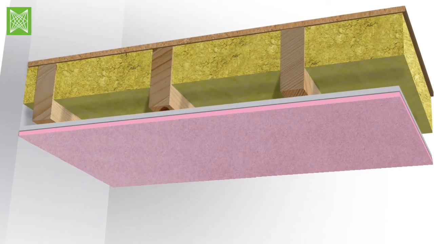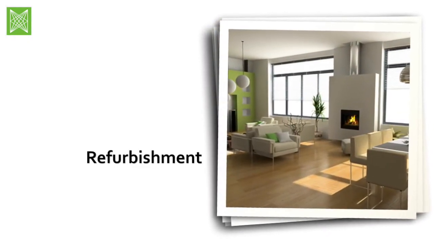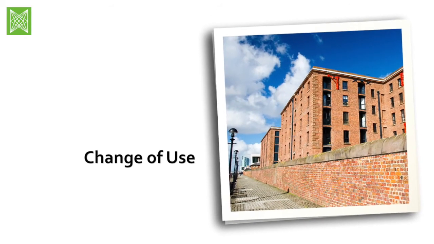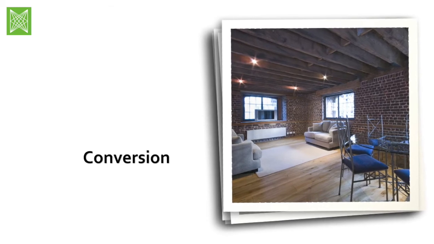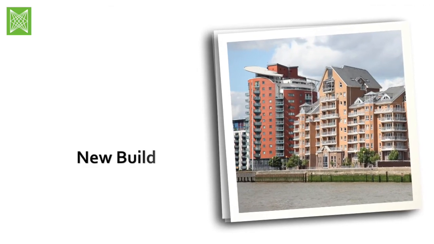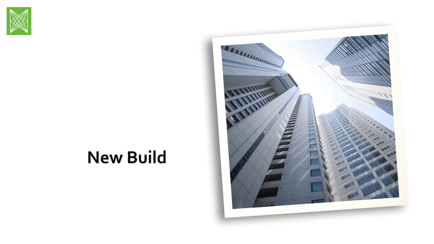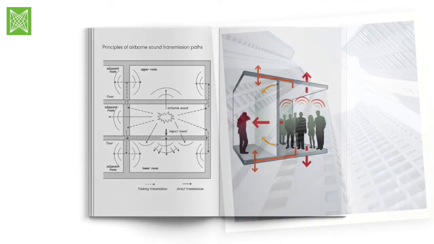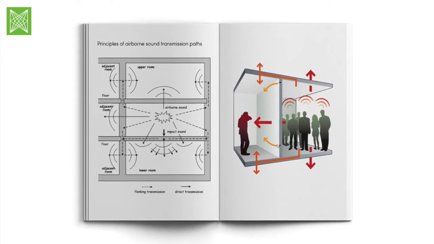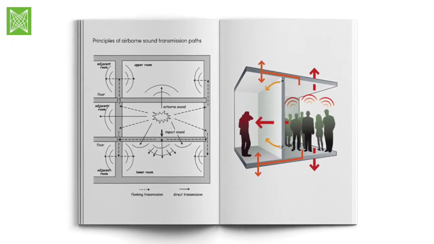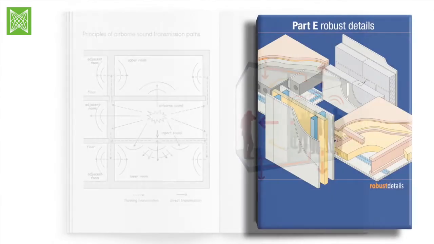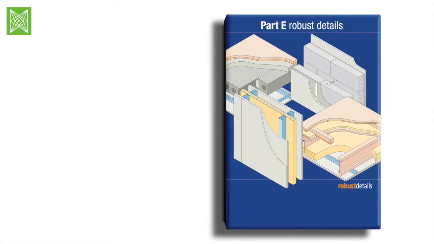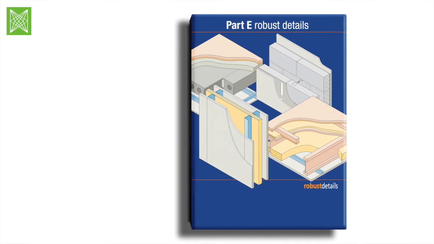The HUSH Bar Deep Resilient Bar is used extensively within refurbishments, change of use, or new build projects as part of a sound insulation system for separating ceilings and walls. Features include suspending 50 kilograms per square meter of plasterboard at 600 millimeter centers, reduces both airborne and impact sound transmission, and helps achieve all UK building regulations and robust detail parameters.